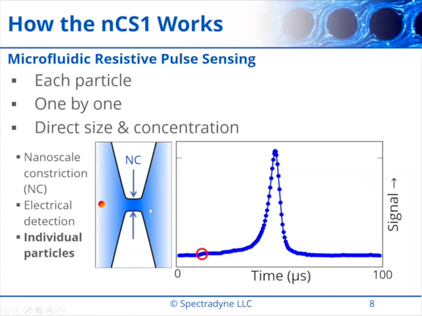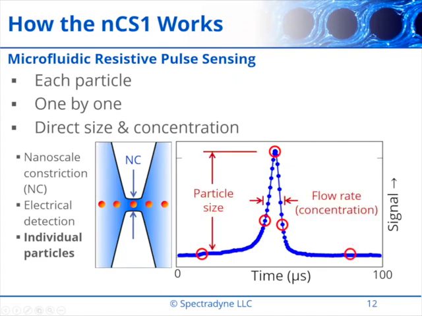As a particle approaches the constriction, it starts to block the flow of ions locally going through that constriction, and you get an increase in the resistance that you're measuring. That resistance deflection is maximal when the particle is in the center of the constriction, and then as the particle leaves the constriction, the resistance returns to its baseline level. Now, let me spend a little bit of time on this because it's important to understand the information we're getting from this transit. We call this a transit.